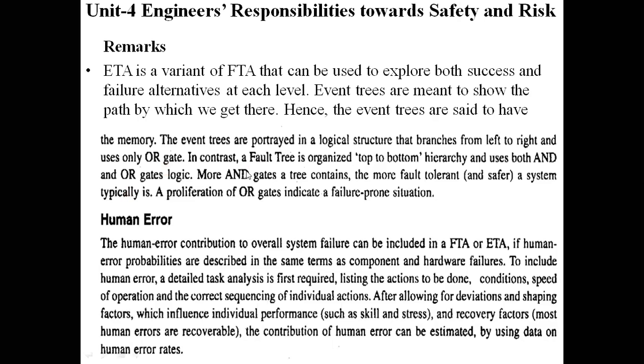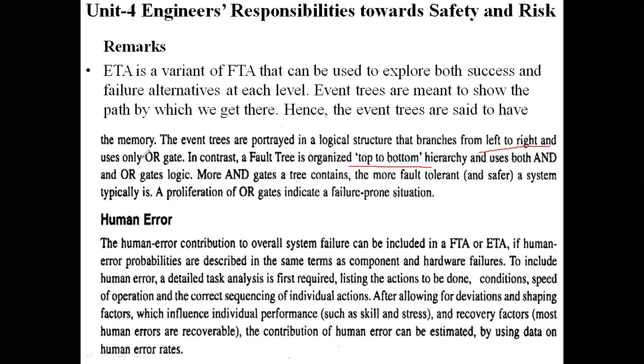And the event tree is portrayed in a logical structure that branches from left to right and uses only OR gates. In contrast, a fault tree is organized from top to bottom. In event tree analysis we did it from left to right, whereas in fault tree analysis we did it from top to bottom.